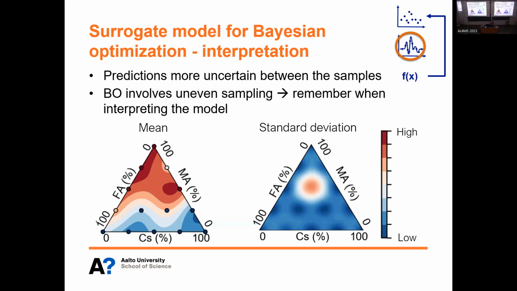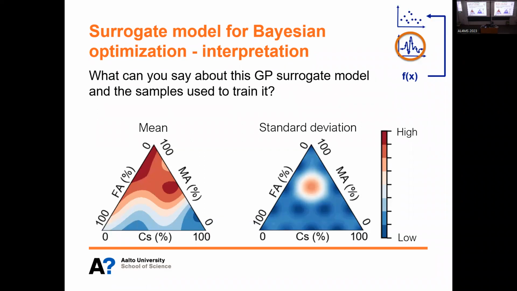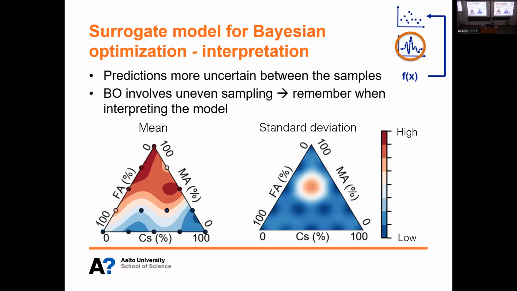Yeah, and something that I wanted to point out here is that if you are only looking at the mean prediction of the surrogate model from Bayesian optimization, you can easily go wrong here. Typically it's a result of somehow uneven sampling, because you are trying to do smart choices of sampling here, and in some cases it's not uniform sampling, or the model certainty varies over the domain. Basically you should never try to just take the surrogate model from BO and analyze the mean prediction only, because it's basically a biased predictive model of the domain. So always look at also the standard deviation, and preferably also the actual samples that have been used for preparing the model.